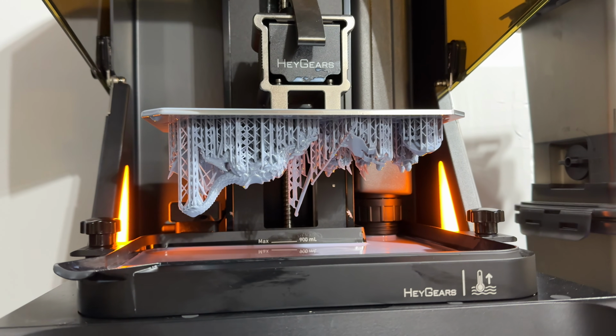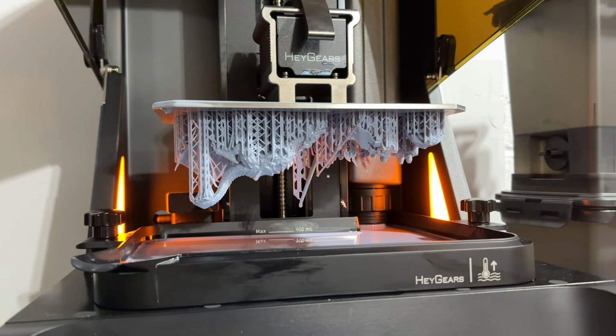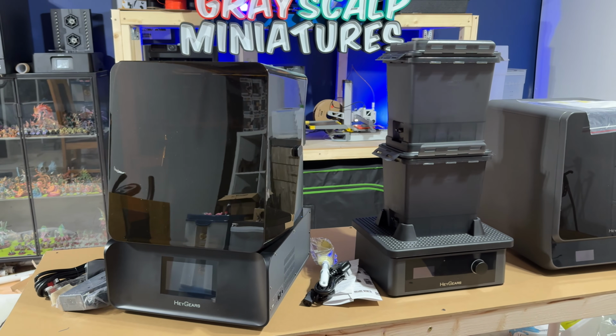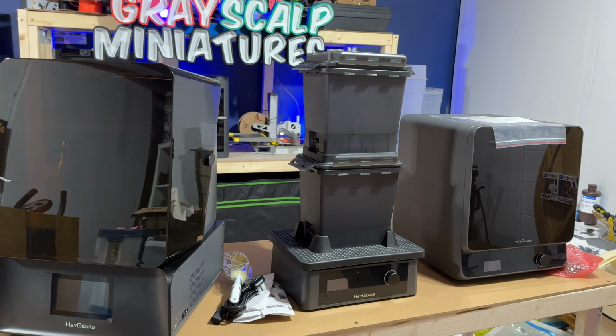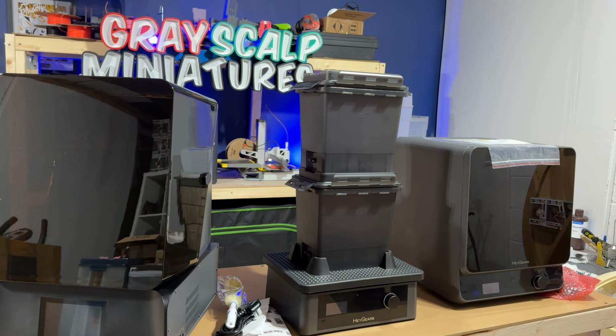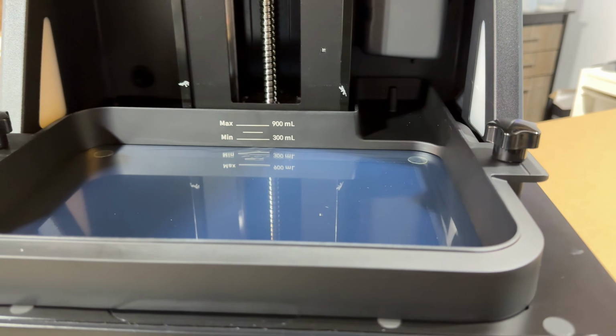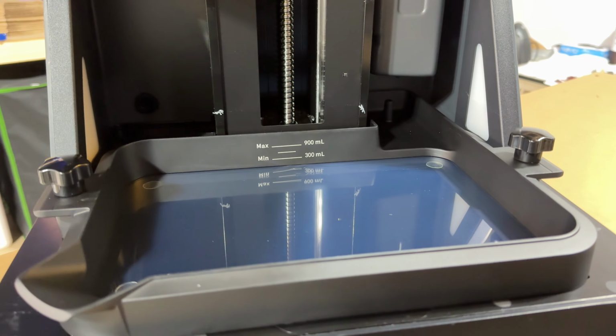I currently have 2 resin printers hooked up. My Frozen Mega 8KS, because that's great for big projects and tanks and everything else, and the HeyGears printer. And the HeyGears Reflex RS is my go-to one because it's just convenient. It tends to work pretty much all the time. I just really like it. It's a fantastic machine. But it isn't without its flaws.